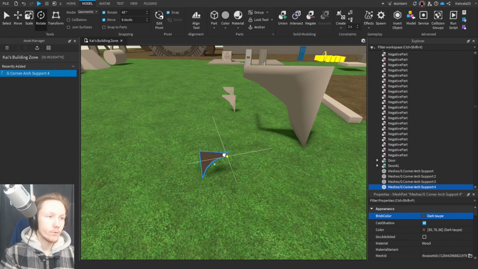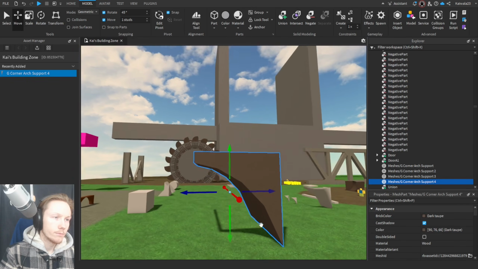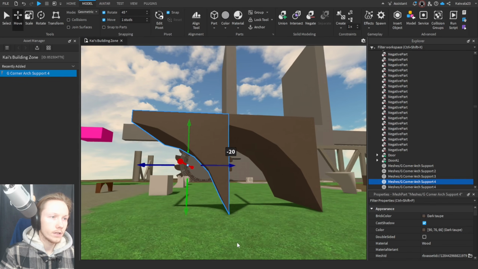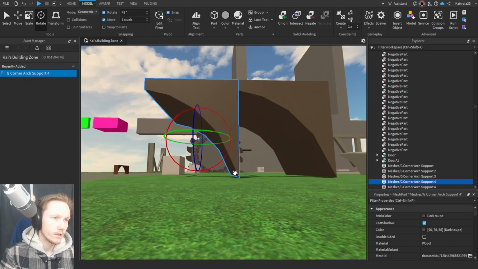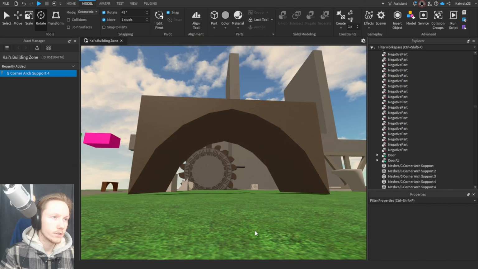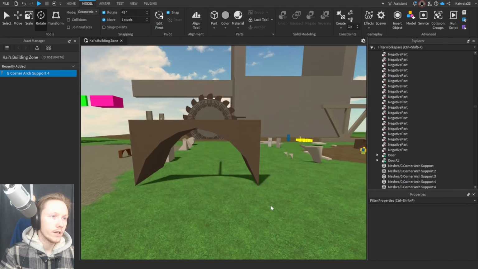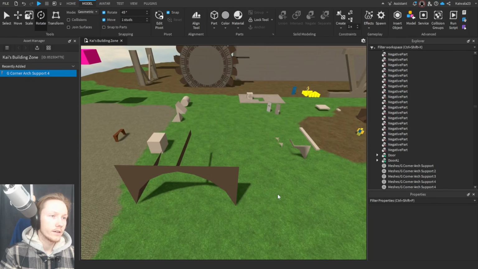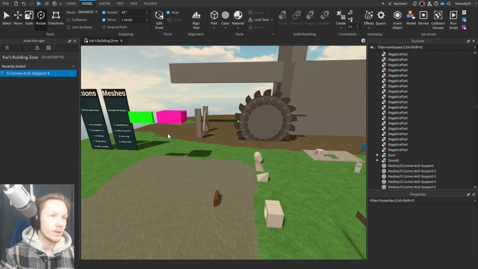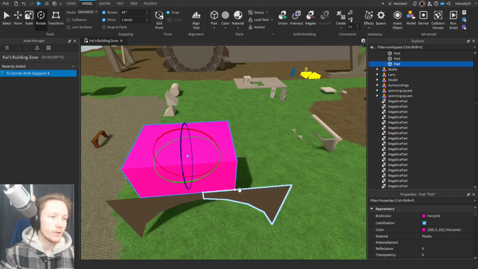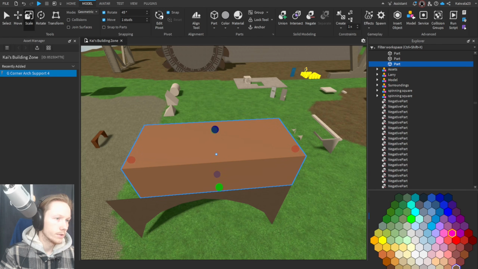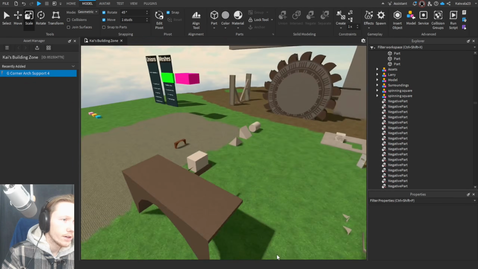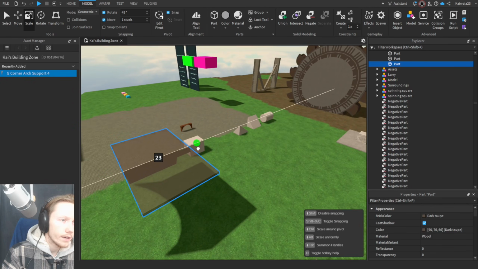For example, let's say I want to make a bridge like this, okay? And then I Control D to duplicate it, paste it over here, drag it over here, and then I rotate 90 degrees. I've created this lovely arch, right? But you can't walk on the top of it because it looks like that. In order for that to work, I'd have to grab a part, put it on top, make it the same color and material. And that's a lot of extra work for something that I would rather have just be a single mesh.